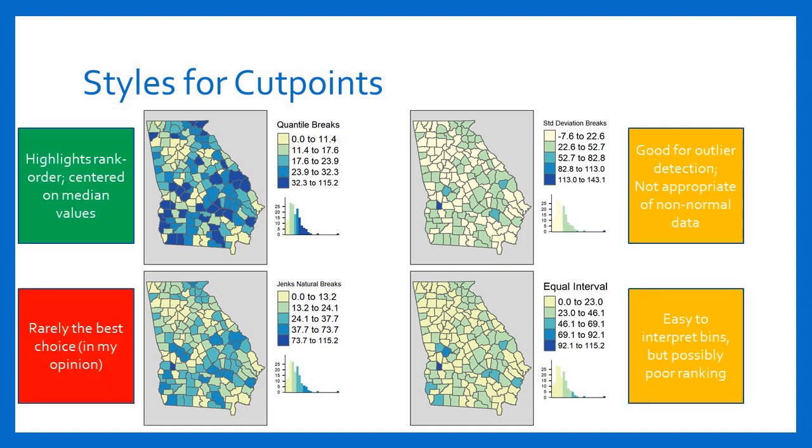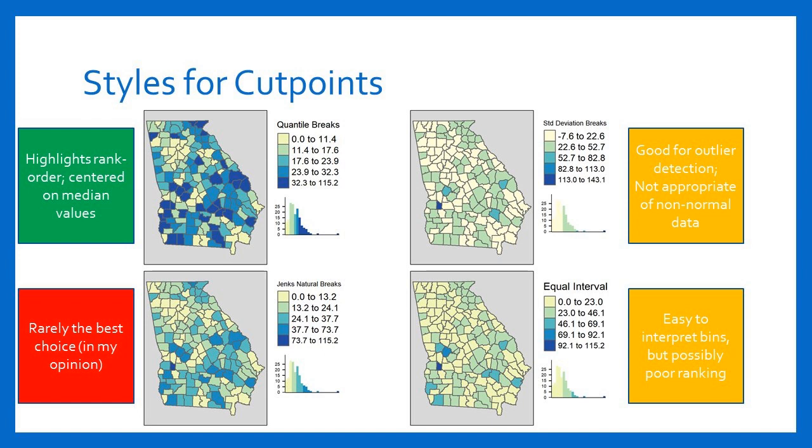And let me just make a couple comments on these choices. There has also been some interesting cognitive research on people's ability to interpret epidemiologic maps under different scenarios of color and cut point representation. And although cartographers tend to dislike quantile breaks, what the cartographers who did this study found out was that people are typically able to better understand and describe patterns in maps when we use quantile breaks. So for epidemiologic data, quantile breaks, I think, are the starting point. I think they're the first place to go.